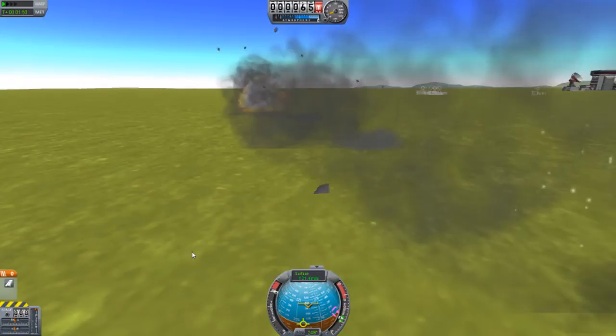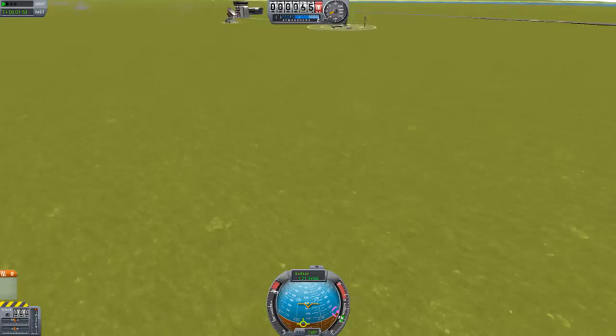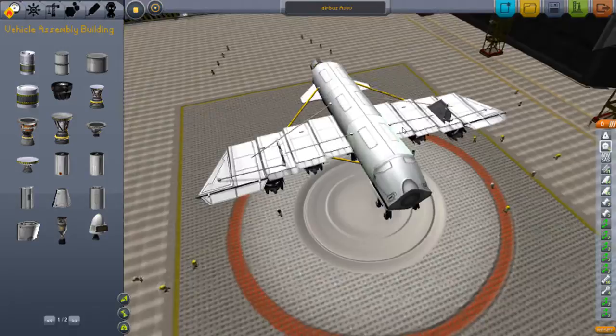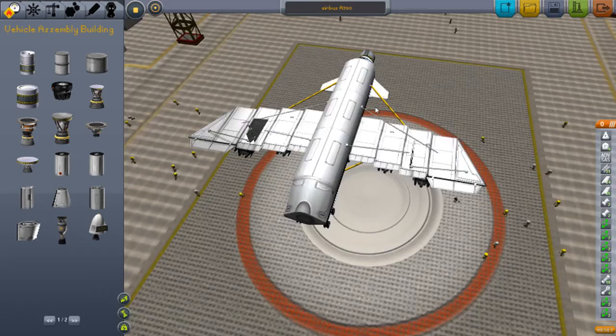Yeah, lift rating again, pretty much. I could say it was lift rating, because there's not enough wings. If there were wings back here, then that would have worked much, much better. But I'll show you my version in a sec.